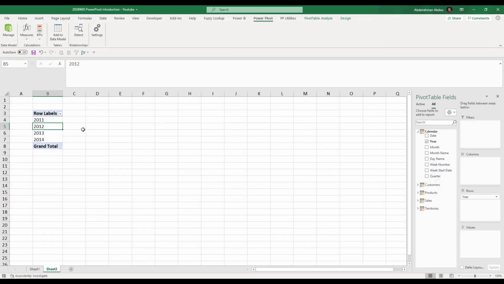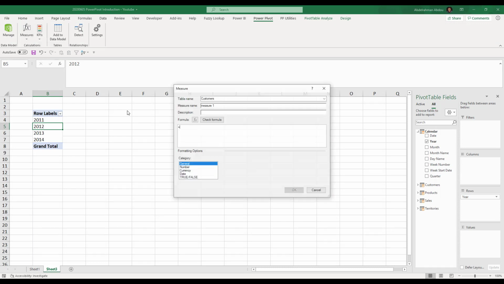So what we're going to do is create a measure to calculate that. I'm going to go to measures, new measure, and this measure is going to be attached to the sales table. Of course, it will work regardless of where you attach it. And we're going to create a measure for how many days we sold on. So we're going to calculate the unique number of dates on the date column of the sales table. So we're actually going to count the rows.